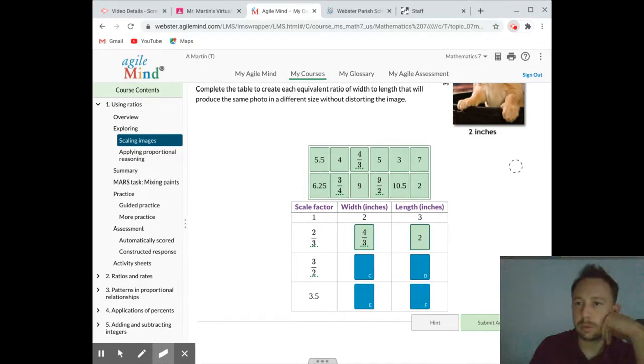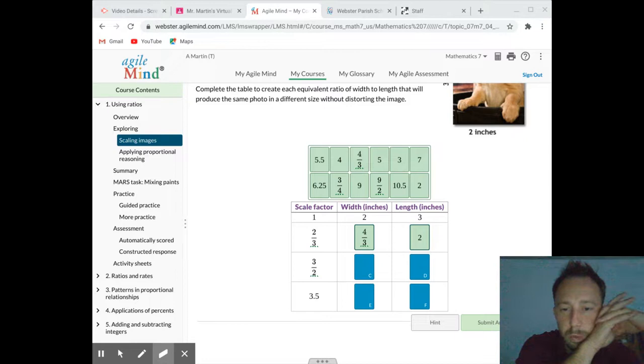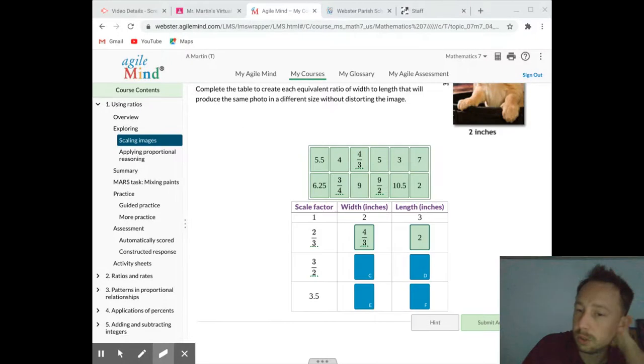All right, guys, let's see what we come up with. Who can help me with C? Raise your hand if you got C. All right, I'm going to get some help by somebody. Asia, I want you to help me work through getting the answer to C. Just like we worked a while ago, we had to take 2 and 3 and multiply by 2/3 to get our answers. So Asia, what are we going to have to do to get our answers for C and D?